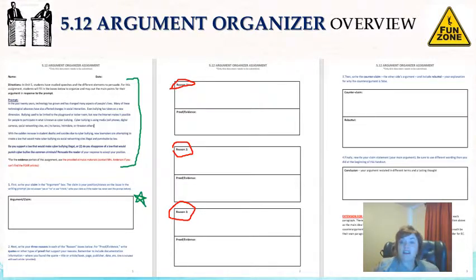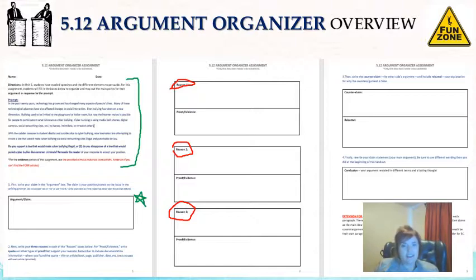Reason 3, there are other ways to deal with cyberbullying, such as simply turning off the computer, or the cell phone, or logging out of social media. Although students argued this in class, and rightly so, that even if you're logged out, it doesn't mean that those evil things are not spreading and are not there forever and are not hurting you.